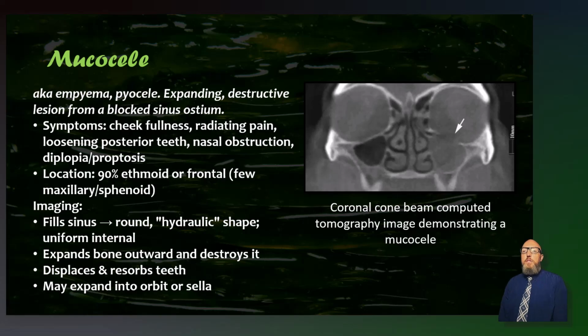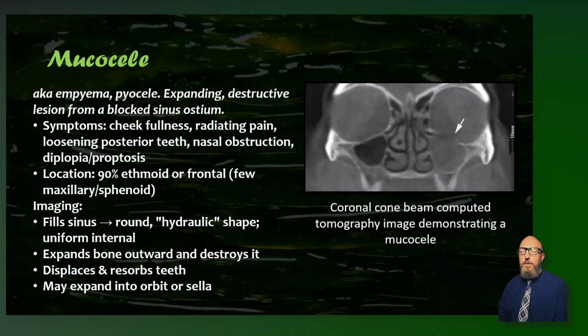All right, now mucocele. We're returning to that term I asked you not to misuse for pseudocysts. This is something very different. Also called an empyema or pyocele. This is an expanding destructive lesion arising from a blocked sinus ostium, and it's nothing like a pseudocyst. It produces cheek fullness, radiating pain, loosening of the posterior teeth, nasal obstruction, diplopia, or proptosis. 90% of these will occur in the ethmoid or frontal sinuses.